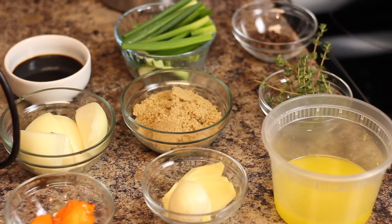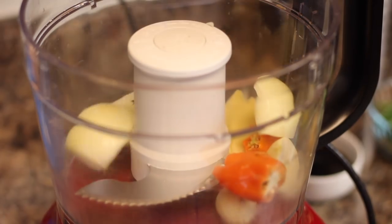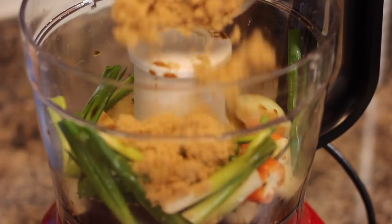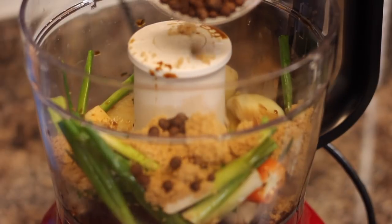I'm very excited about this one. I really liked this feast. So first I'm gonna be starting off with the jerk chicken and the jerk marinade. I wanted to make a couple key notes. First, I could not get my hands on scotch bonnet, so I'm just gonna be using habanero.